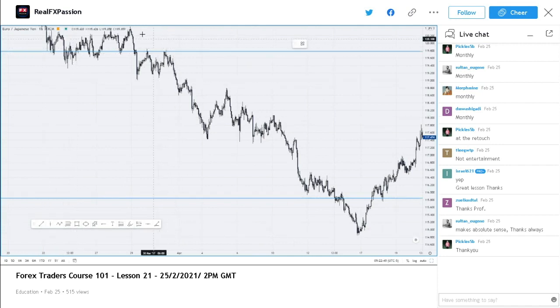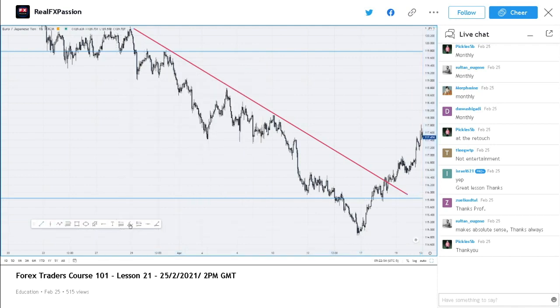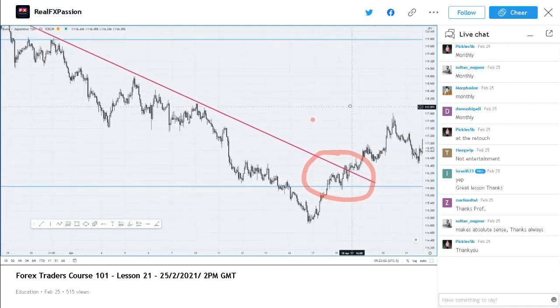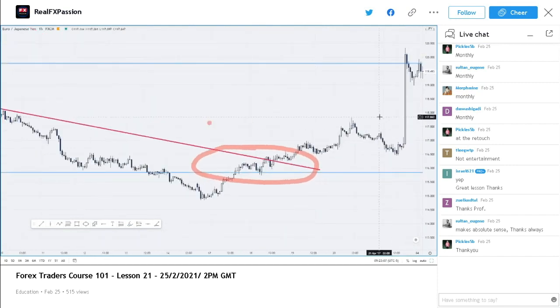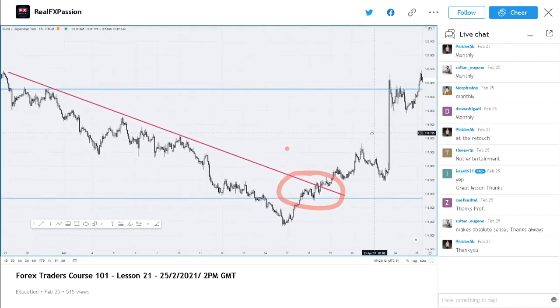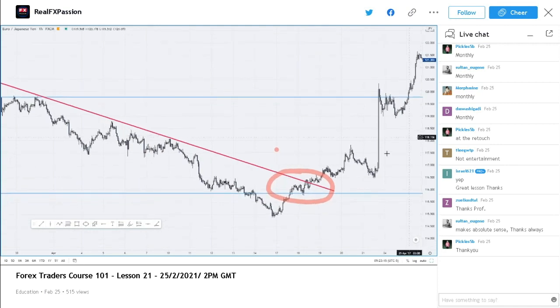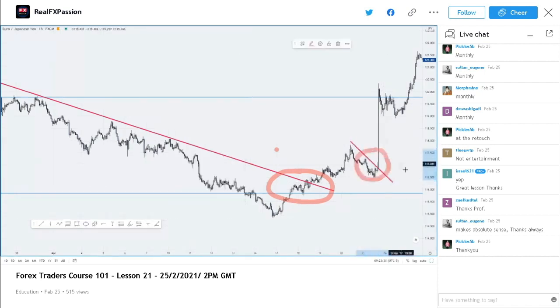Right, 1 hour chart. This was the downtrend line. The market broke the downtrend line here, and the market's making higher highs, higher lows one more time, right? Whoops, this was most likely a news announcement. So this is not a good entry, everybody, because the entry was here. This was the counter trend line break, which is okay.